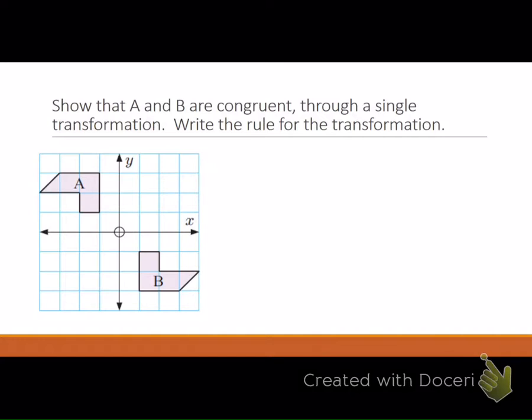Okay, Paige. How can A get onto B to show that they are congruent? How many degrees? Rotation of 180 degrees. Doesn't matter if you say clockwise or counterclockwise because we'll move 2 quadrants either way. But it moves 2 quadrants, right? Do the slopes stay the same? Up 1 over 1 is this point and this point. Very good. Up 3 over 1. Down 3 over 1 is this point and this point.